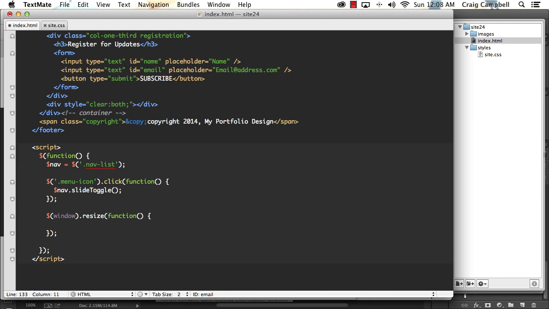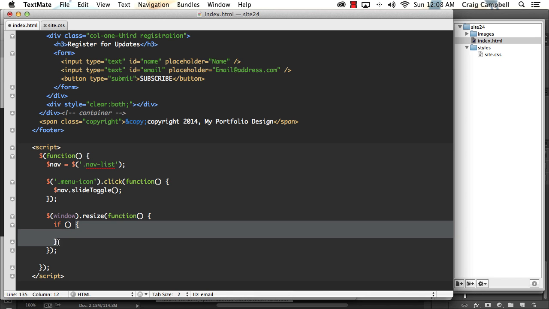So inside this function, we're going to test to see if the width of the window is greater than or equal to 640. And if it is, then we want to see our menu. We want it to show up in that light gray nav bar at the top. So the way we do that is we type if, and when we're using an if statement, we'll then type parentheses and put our condition inside those parentheses. And then if it ends up being true, we'll put everything we want to happen inside these curly brackets here. So our conditional here is we're testing to see what the size of the window is as we're resizing it. That's what this resize function does.